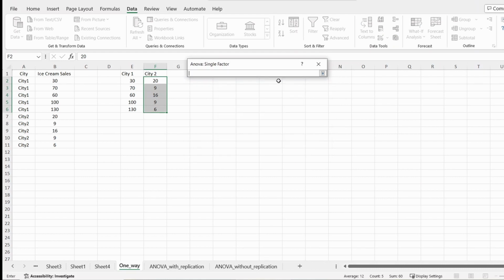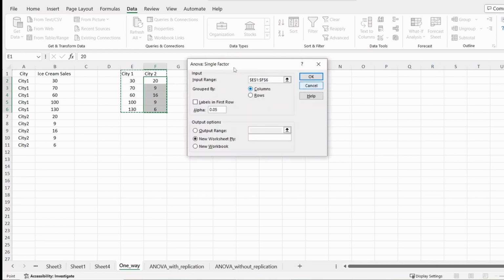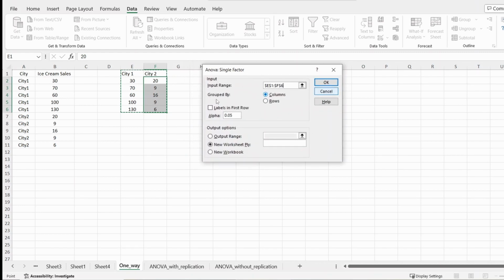Then we select all these cells and click here. And we tell Excel that we group by the different labels within the factor as columns, and we also have labels in the first row. And we'll show the result in a new worksheet. So let's click OK.